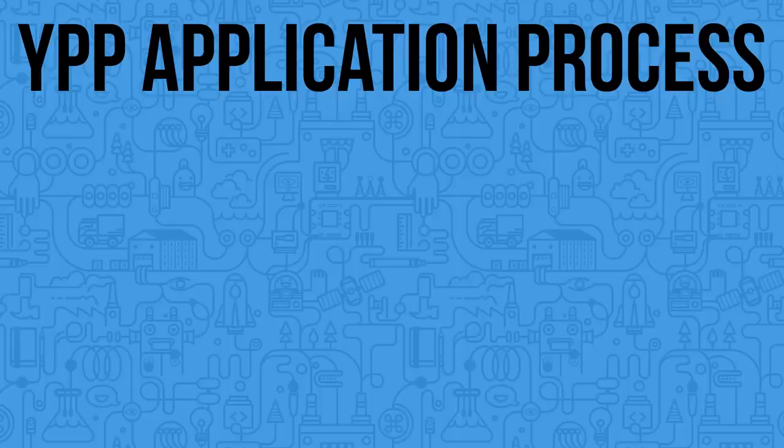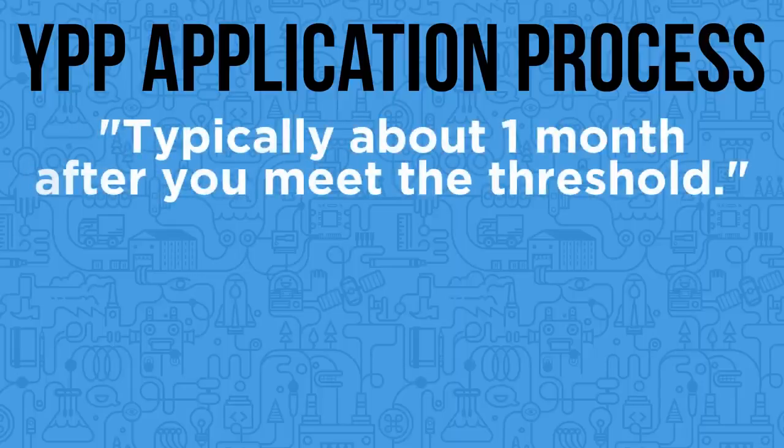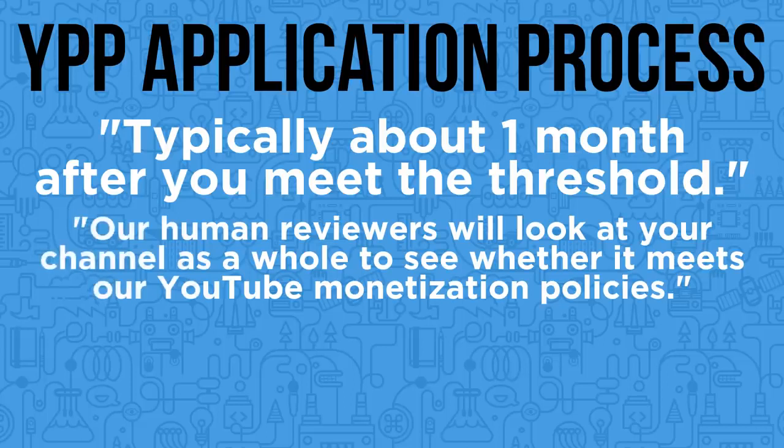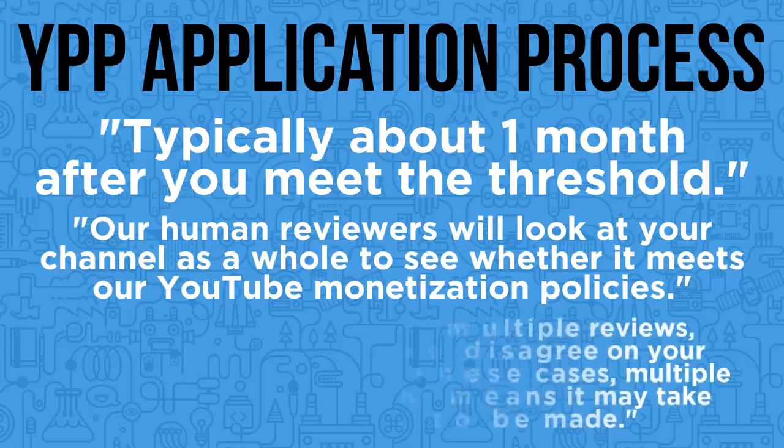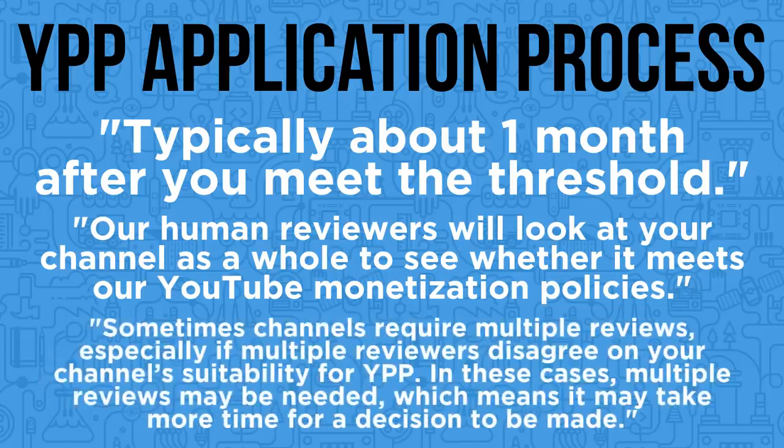When you've applied, this is what's going to happen next. YouTube say that for a typical channel, it will take about a month for them to make a decision because, and YouTube are keen to point this out, humans will actually review your channel. Some channels have been approved in days, so it could be quicker. However, if it does take longer than a month, then your channel will usually be placed in further review. When this happens, unfortunately, the wait times can get very long. 3, 6, possibly even 12 months. Although in some unfortunate cases, YouTube never seems to come to a decision, leaving the creator in monetization limbo.